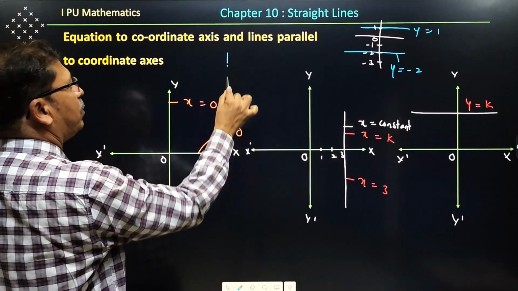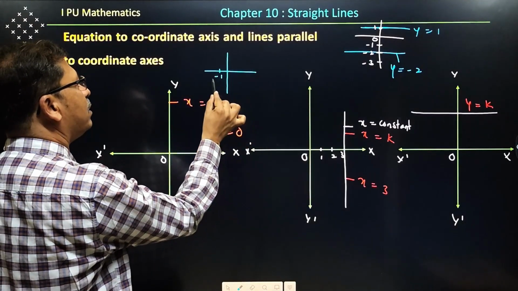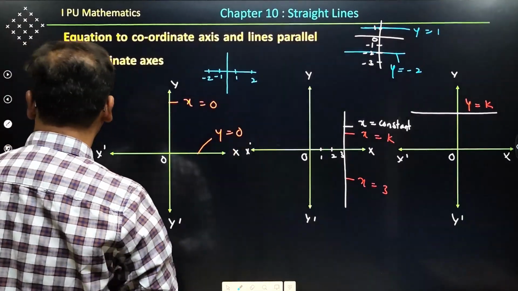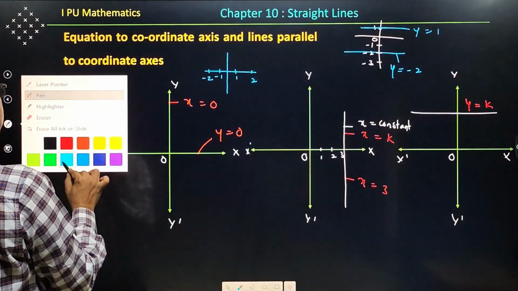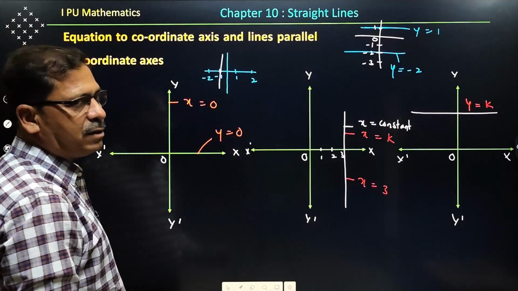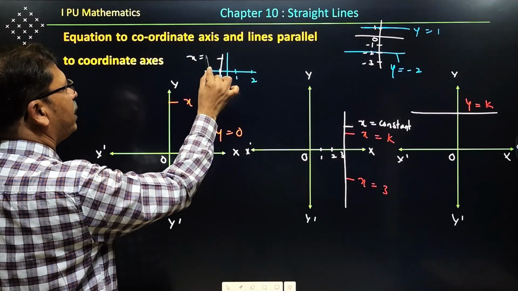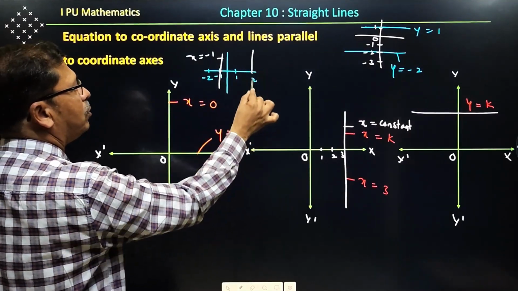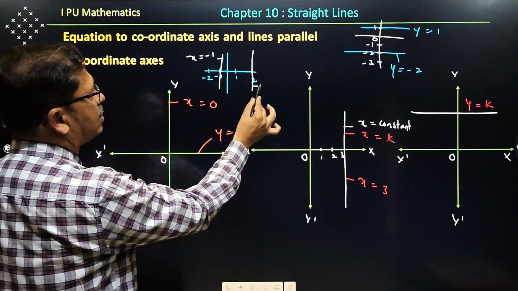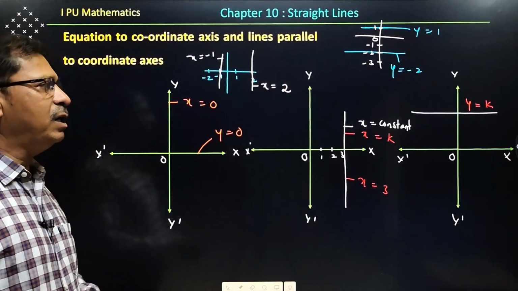See, say this is a coordinate axis. This is minus 1, this is minus 2, this is 1, 2, and so on. If you choose this line in this manner, because it is parallel to the y-axis, this is described as x is equal to minus 1. If you draw a line which is parallel to the x-axis, this is y is equal to 2 here. So this is the idea regarding the equations.